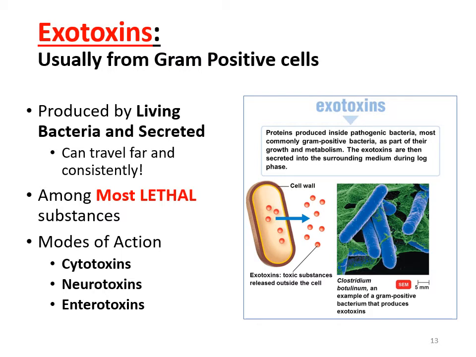So when you hear the word exo, like exoskeleton, that tells you it's on the outside. It's released. So exotoxins are secreted to the outside of the bacterial cell. The fact that it's secreted and it's from living bacteria is very problematic to us, and it makes them the most lethal of toxins. Okay, so circle the fact that these are the most lethal and put a little star next to living bacteria secreting.